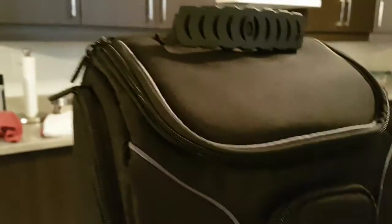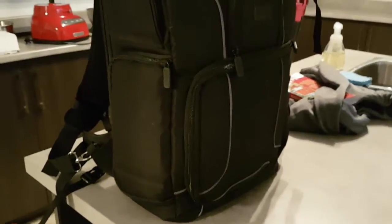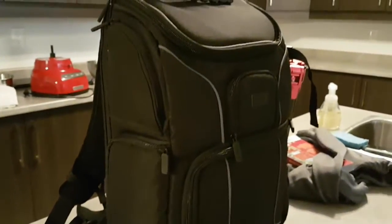All in all, everything seems to be quite high quality. The zippers don't seem to snag anywhere. I just got the bag, so I can't attest to how long it's going to last, but it really does seem to be made quite durably, so I'm happy with this. I purchased this bag from B&H Photo and it cost $49.95 US.